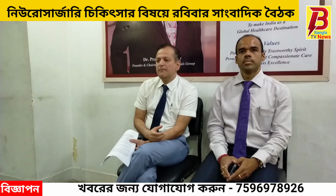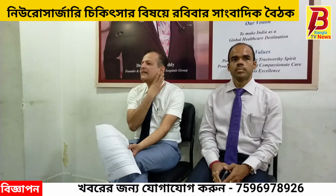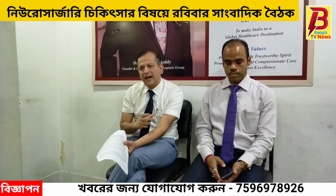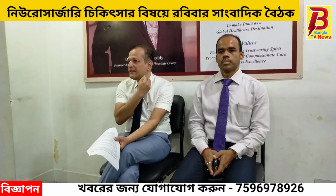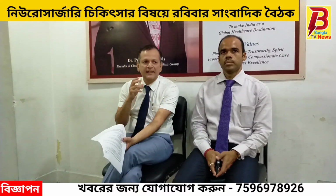Sometimes we do brain bypass surgery by utilizing an artery from the hand, removing this artery from the hand and transplanting it in the neck, connecting one end to the neck and the other end directly to the brain. This is grafting, called radial artery grafting. The entire artery is grafted to the neck. New channels, new blood flow circulation is produced for the brain, with one end in the neck and the other end directly in the brain. That is also a very unique approach, in selected individuals.